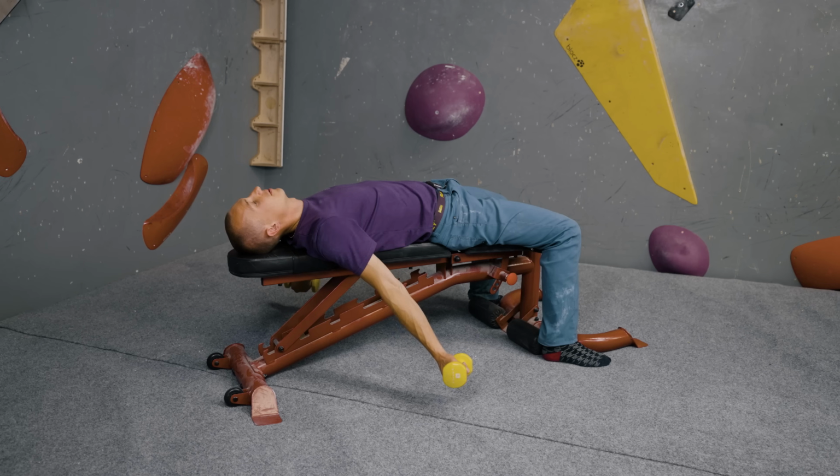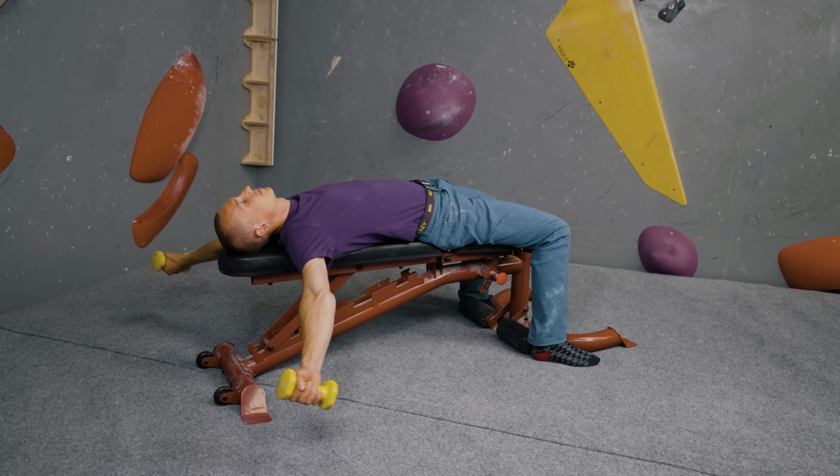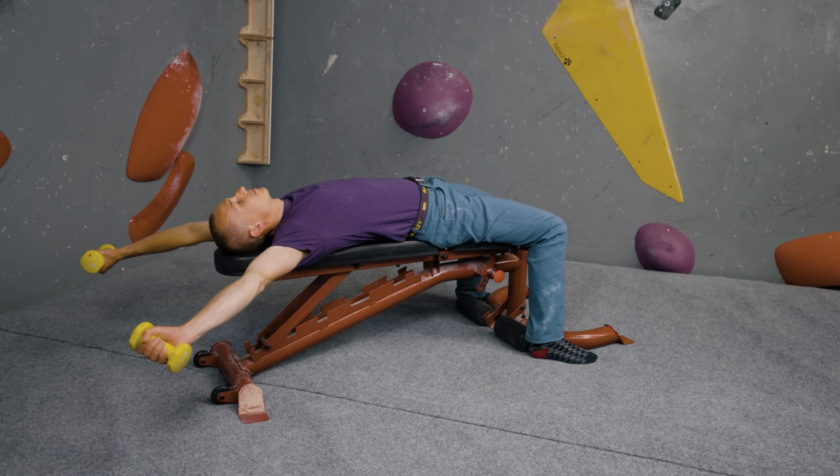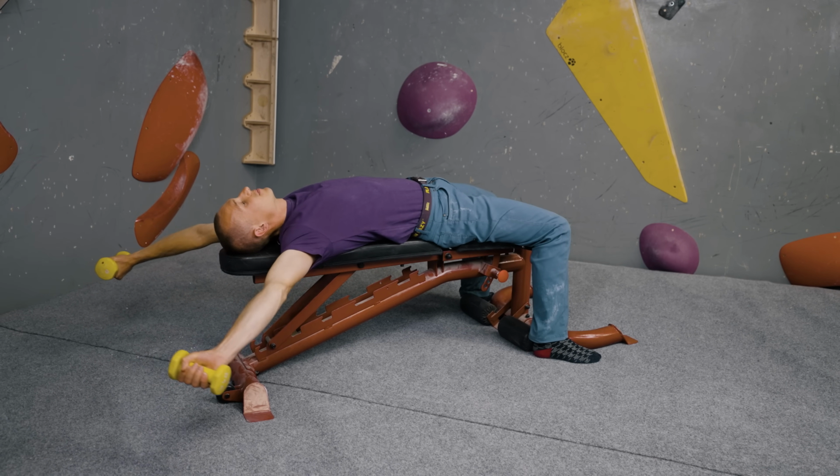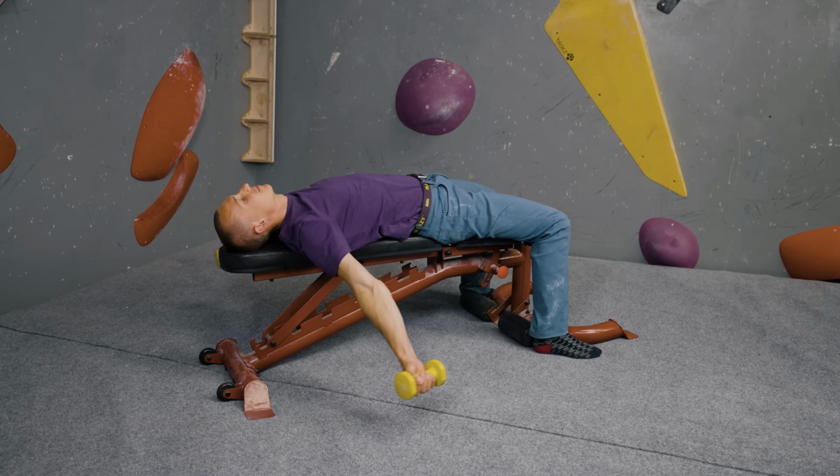One is like exercise 3, but you're going to be facing the opposite direction, and you're going to be taking some weights from above your head to down by your waist. As you can see, what John's doing here is allowing his arms to move slowly all the way around that range of motion, keeping the weights as low as possible and his chest nice and open. This is a really, really nice movement and stretches out your chest muscles from your pec minor to your pec major in each different position, as well as your shoulders.